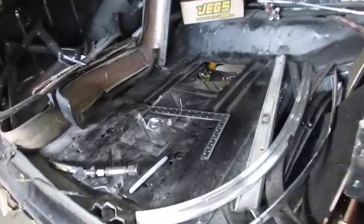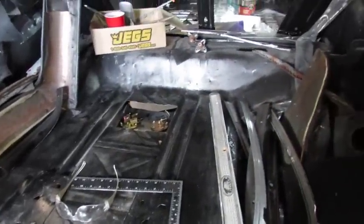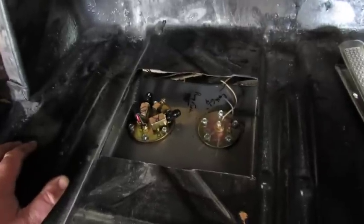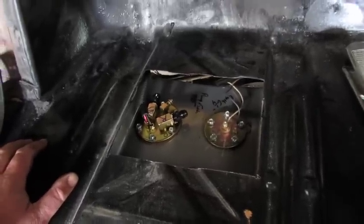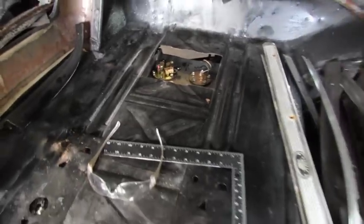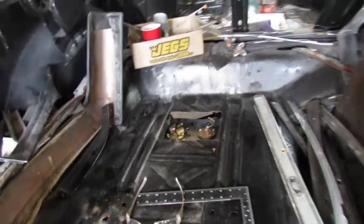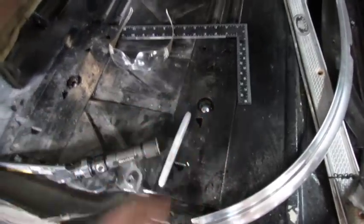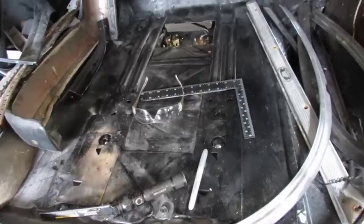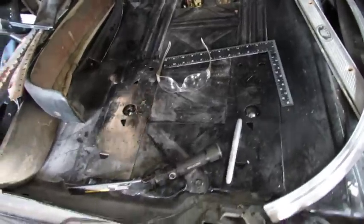I swear everything on this car is a battle between what I screw up and what is screwed up. All right, that's gonna work now — we'll be able to replace the fuel pump without dropping the tank. We can make a little plate fit over that, screw it in, that's what we need to do. The last difficulty I had was I was gonna reuse the old bolts, which I did two or three times and then stripped out, so I had to replace them.